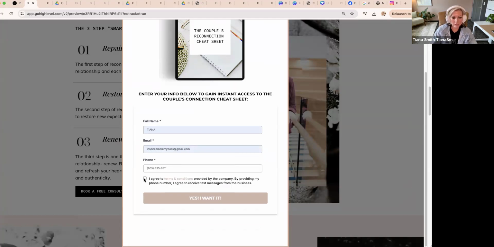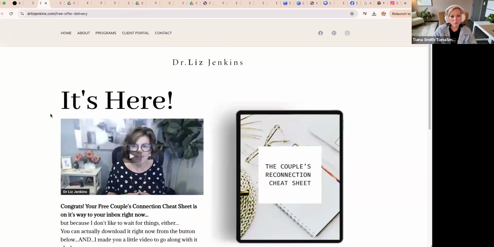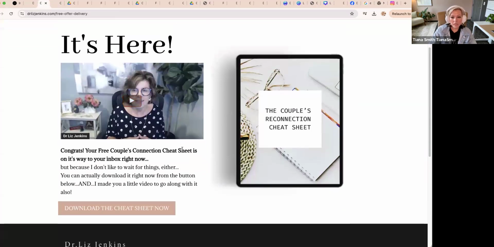And we're going to see if I get the text. I will let you know because I have my phone right beside me. So one, what I like to do is still give them what they want just in case there's any kind of tech issue. And plus, I like things right away when I fill things out. I don't like to wait. So I like to deliver things to people the way I like to be delivered. So then I'm going to check my text.